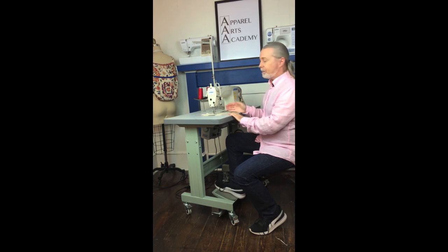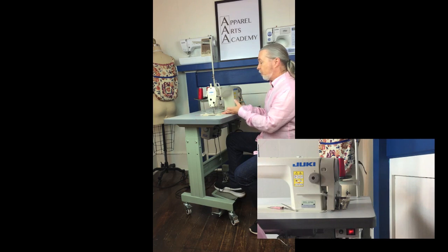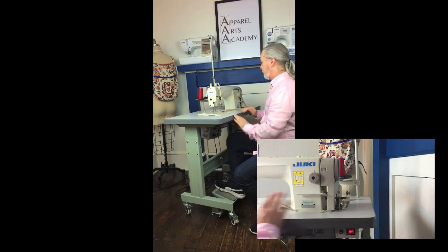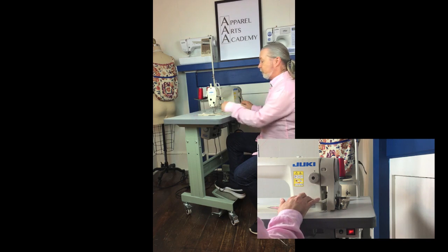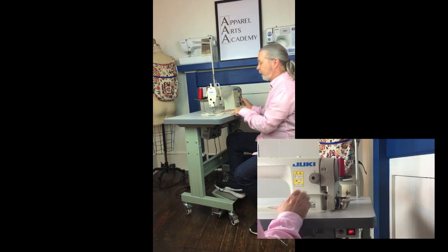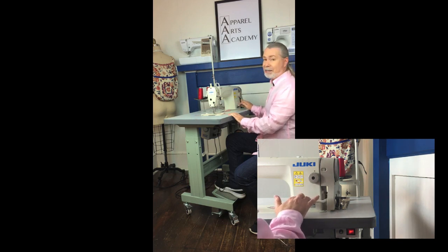And that was pretty fast, but you'll have to get used to using your foot pedal to control the speed of the machine. Now, I'm going to use a lever over here that I didn't really do a lot of talking about, and this is the reverse lever. Once you hit this, the machine will sew backwards. It will bring the fabric back. So I'm going to go ahead and sew, and then I'll backstitch, and you can see the fabric is coming back toward you. Now understand that this also takes a little bit of getting used to, but you'll get the hang of it. We'll usually backstitch like this at the beginning and the end of a stitch line.